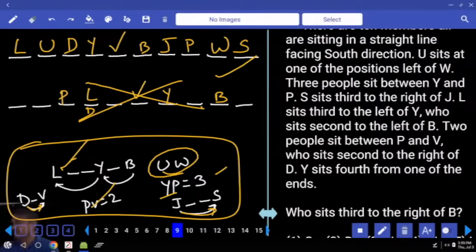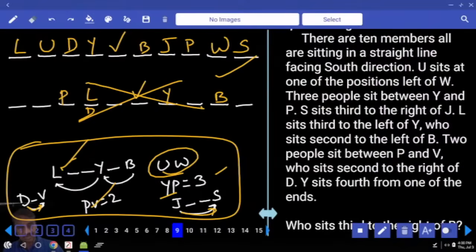Clear? You need to represent the information like this. Once you have read the information, there itself you need to represent it, then try to adjust the information. Now here, only one statement, Y is fourth from one of the extremes, fix it. That is the last statement. Till that one, there is no definite information given. For that purpose, we cannot leave out the entire information. Clear? We have to read the entire information only once. Accordingly, we need to represent the data like this.